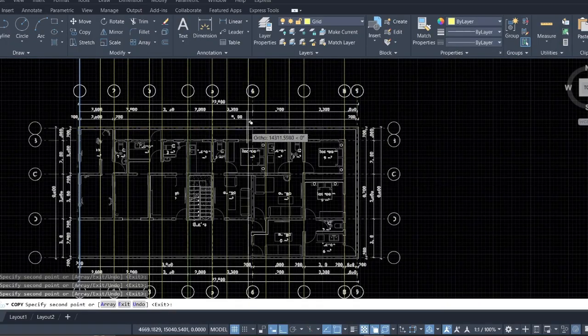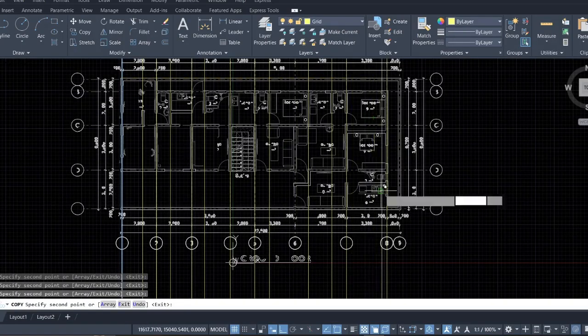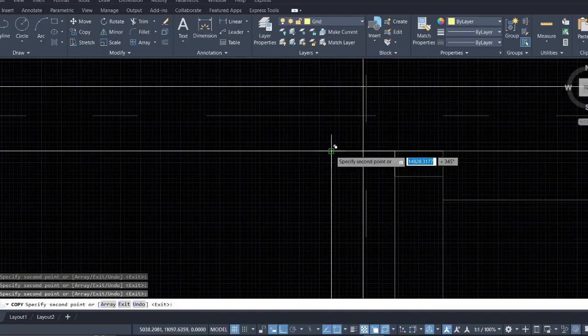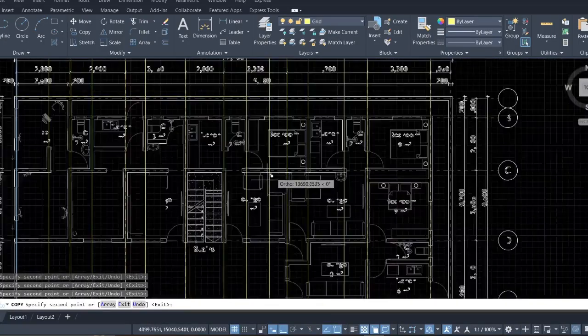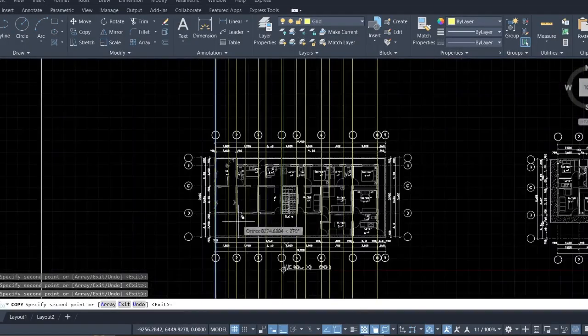Now this is the perimeter wall. We really do not need that perimeter wall. Let's see, is there any wall that hasn't been bisected? Yes, we have this wall here. So ensure that you bisect all the walls. Yeah, I think I've done all the walls.